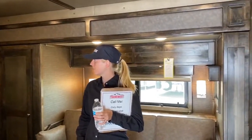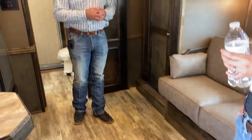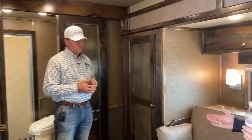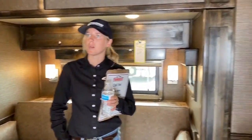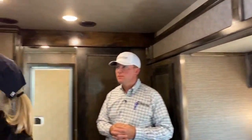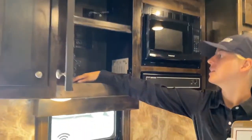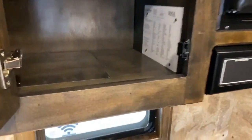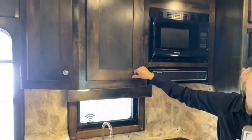We've got the larger slide-out on this — the eight-and-a-half-foot slide — so that allows for this closet and pantry to go out and create more open floor space, which makes this trailer really enjoyable to use. We did the electric slide-out; if you want to go bigger you have to go to the hydraulic slide-out. On this interior, Outlaw does a really great job of making sure they use really high-quality materials. It's going to be hardwood cabinetry in the shaker style. They do a really good job of making sure all their wires are clean and tucked away — you're not going to have random wires you could accidentally grab onto and rip out.